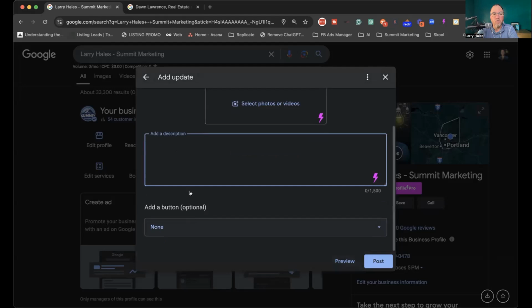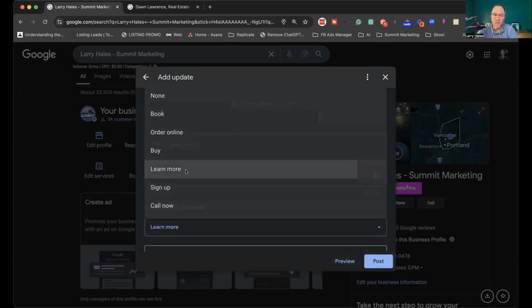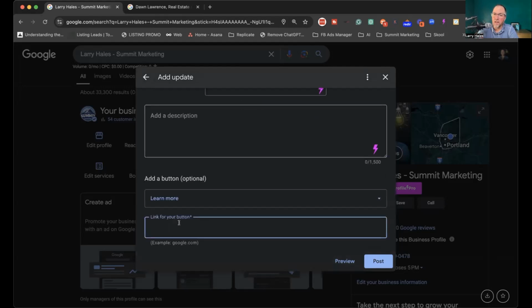And then we have a call to action button. The one you're typically going to use is probably just learn more. It's going to link outside of Google Business, so the goal again is to get the users to click. Here's a pro tip. If you really want to measure whether anybody's clicking on this, you can use a site like Bitly that shortens your URLs. You put the Bitly short code in here, and then you can go into Bitly and see how many people actually clicked on that link. It's kind of like using what they call a UTM tracker without knowing how to set up UTM trackers.